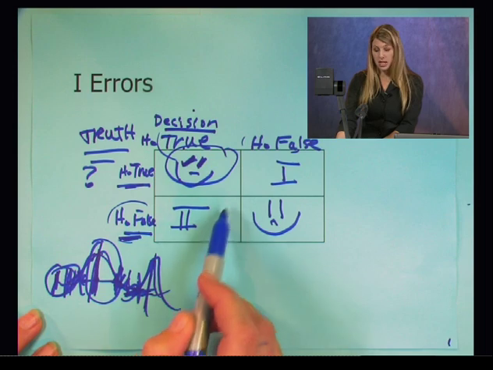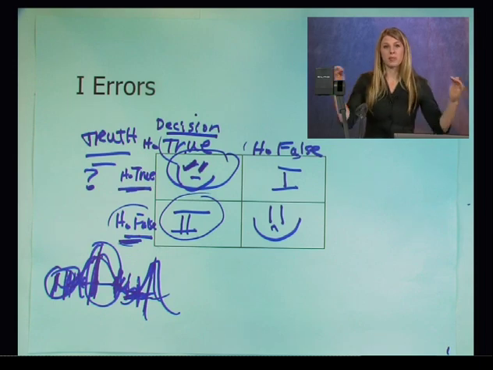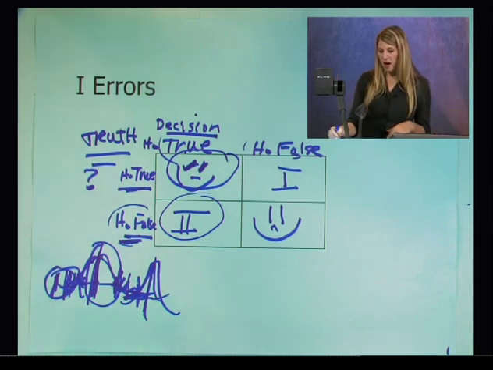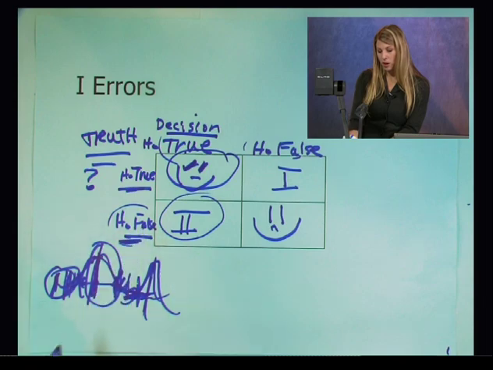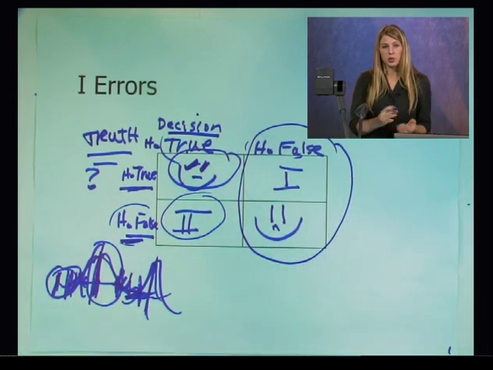Or you could have made a mistake. You just didn't have a strong enough study to find that that drug worked. Okay? You had too much standard error. Remember, the smaller your sample, the more standard error you have. You might make this type 2 error. This is another type of situation you want to think about.